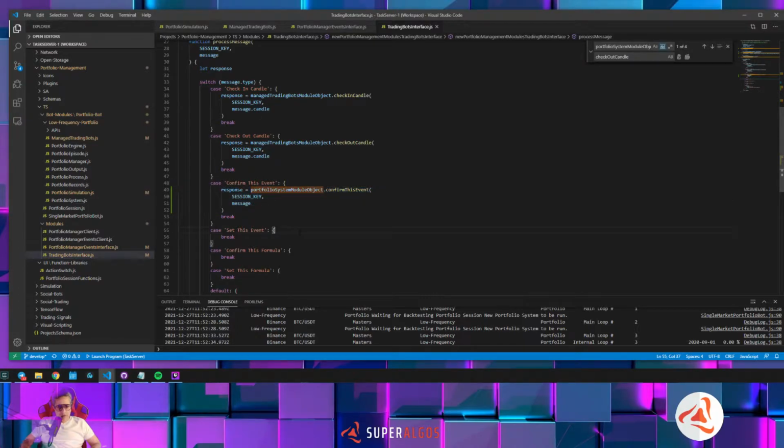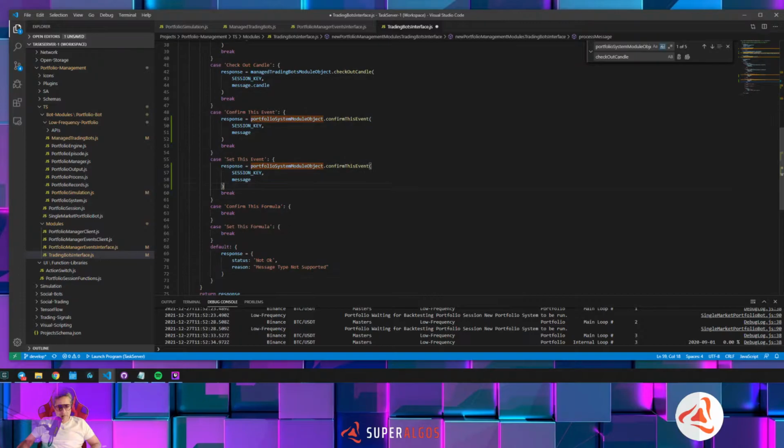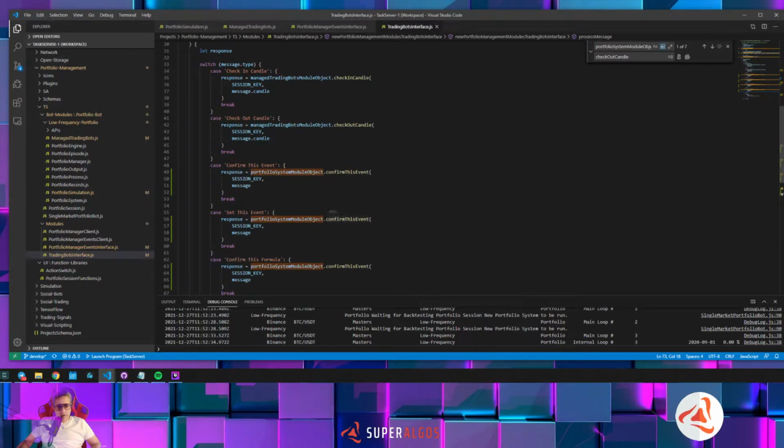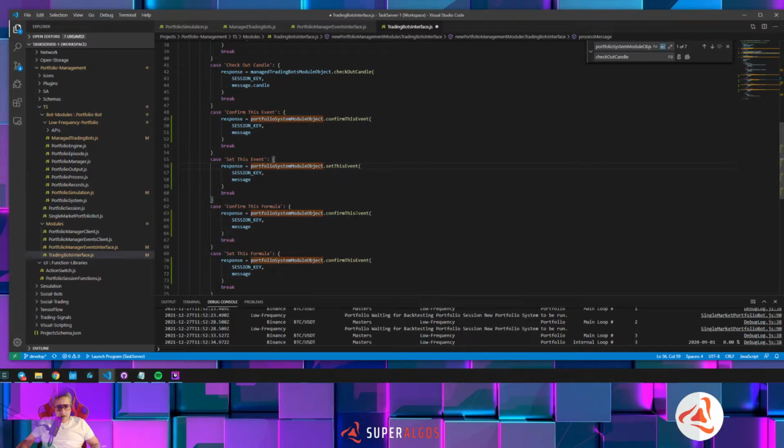Then we can do something similar with this guy, and this guy, but with different function names. Instead of confirm this event it is a formula, and instead of confirm this event it is a set. So I'm not sure I'm going to send the whole message, but we're going to check it out.